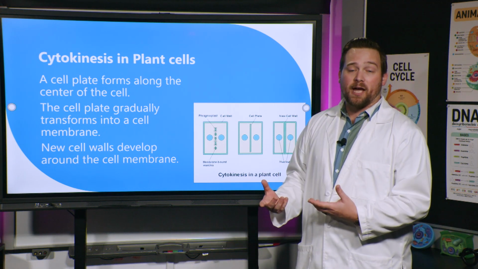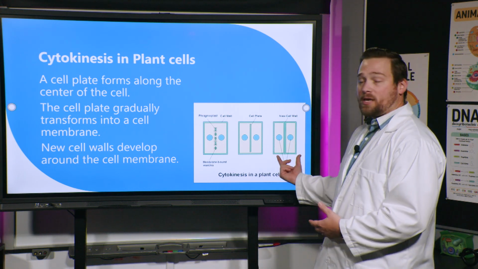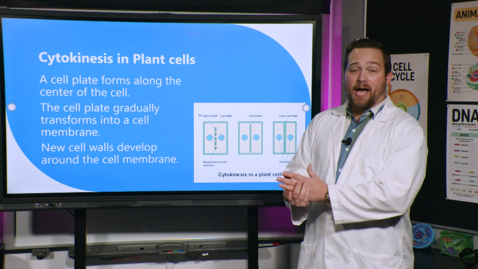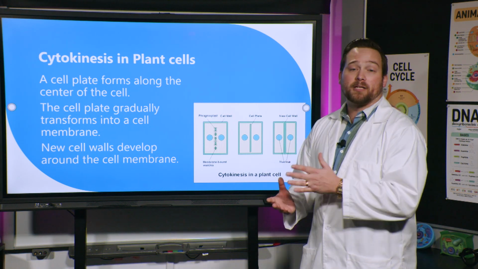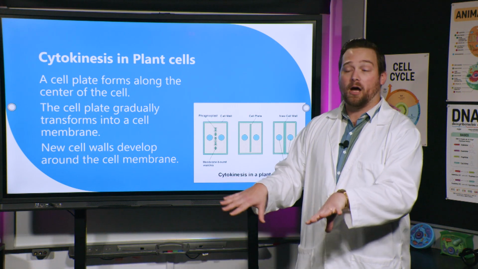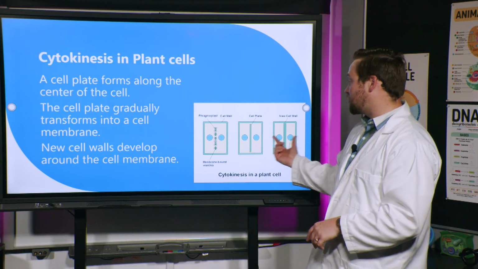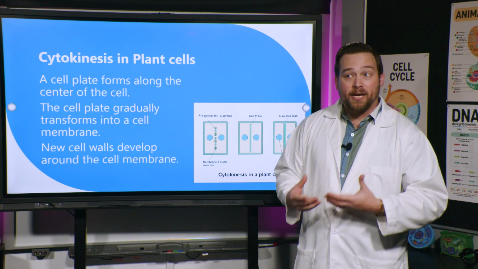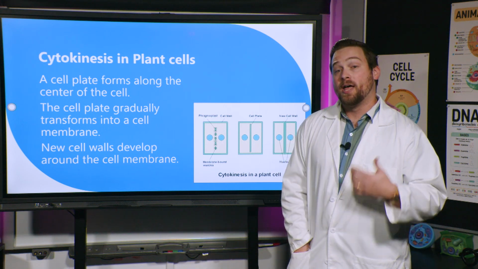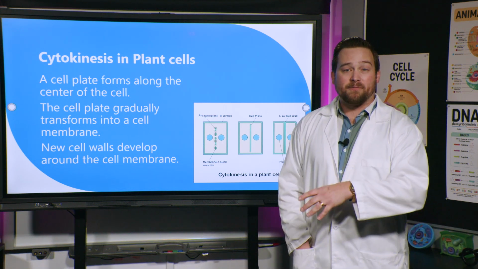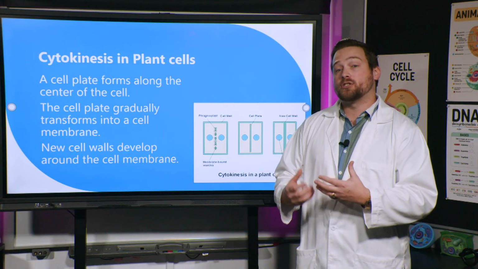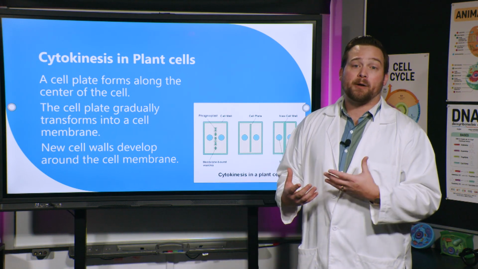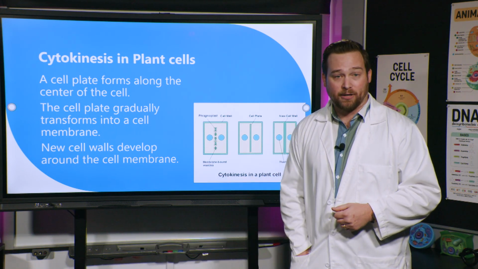And just like in cytokinesis with animal cells, these cells should be exactly identical in regards to the DNA that's in them, as well as having their own set of organelles. So these two cells are exactly identical in every way imaginable. That's our ultimate goal. If that's not the case, if something happens, that might cause issues down the line, and we'll talk about those issues next lesson actually, okay?